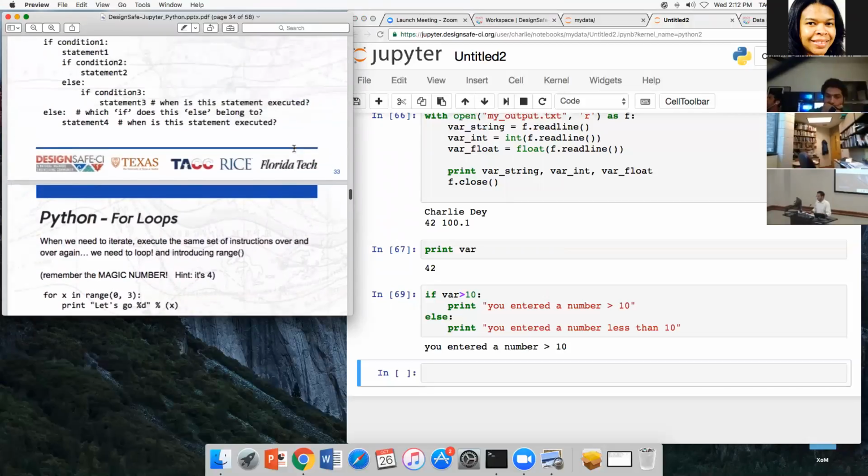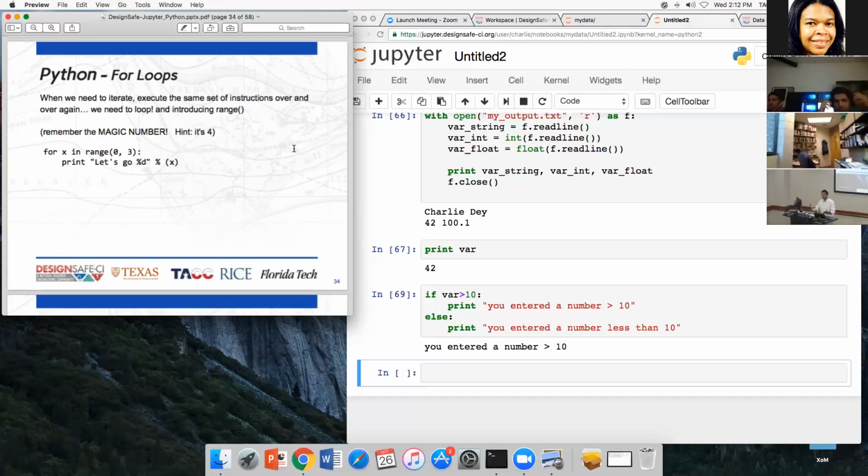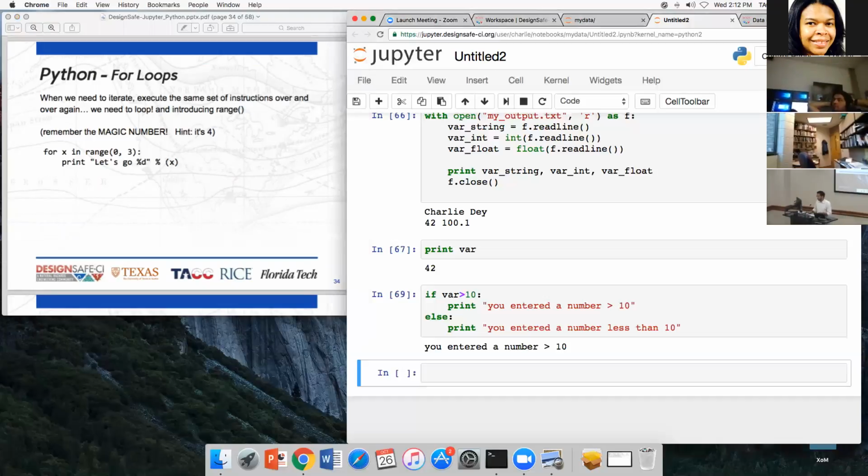All right, so the first thing we're going to do is look at loops. Now, loops essentially can loop over items, or loop through a range. And so the first thing we need to figure out is how to create a range. So the first thing we can look at is this range command. What the range command does is it creates a range of numbers between a starting point and an ending point.